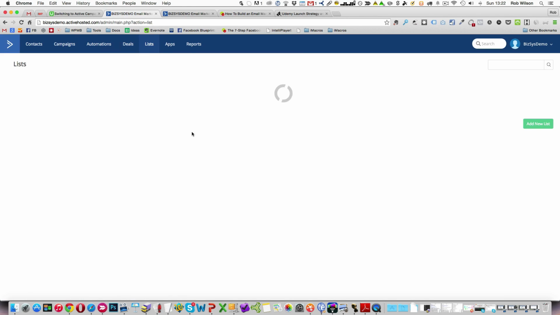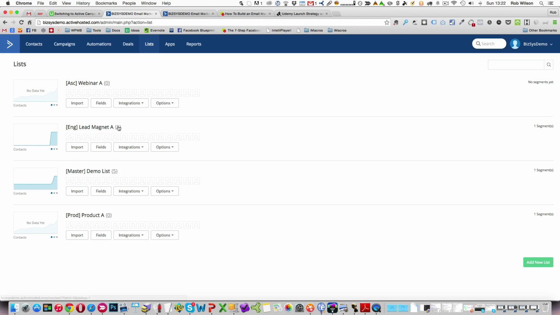Lists are where you organize people into different groupings. It's one way of organizing things, and you'll see their purpose as we go through. This is my kind of standard setup. You'll see towards the end the naming conventions that we use, that I suggest that you use. You may want to invent your own, and you'll see the purpose I have of different lists. Just to give you an example, this is my main broadcast list. This is a list of people who bought a particular product.